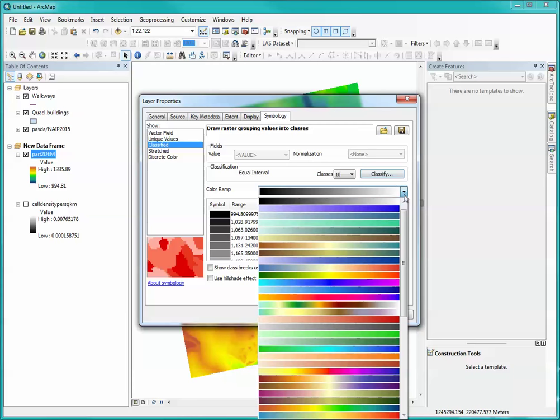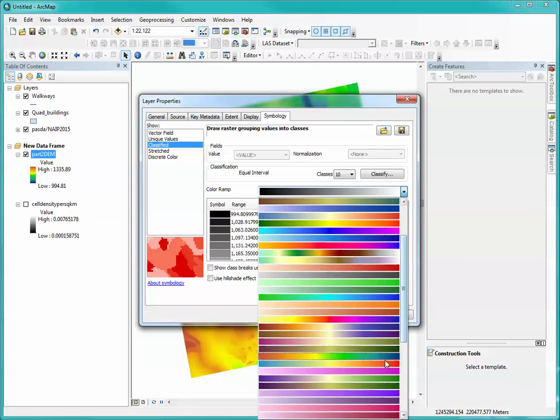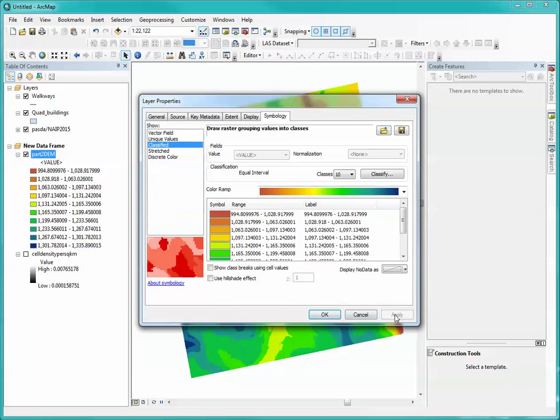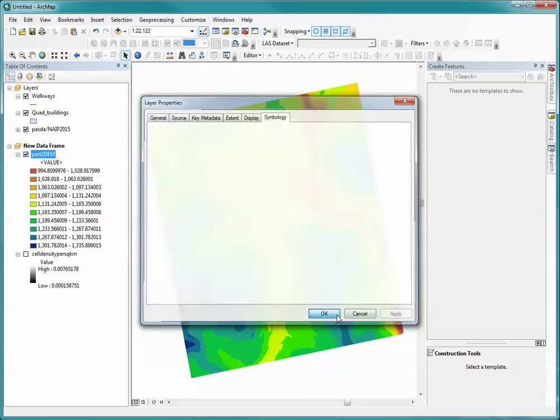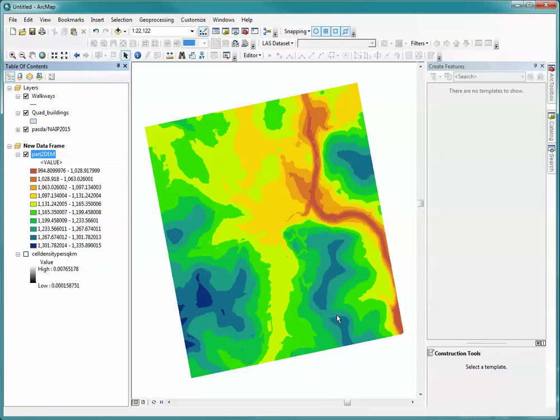Now we're going to use a similar color scheme and apply it. What you'll notice is that when we classify continuous data, we tend to get something that looks like our contour maps from before, but with the area in between filled in. What becomes a little bit problematic is that, as with anytime we classify data, we lose some of the details. We know that here is the stream area, and low this time is brown or orange. We can see the steps up, but we know from our previous example that this is continuous data with a lot of variation, and now we have one class.